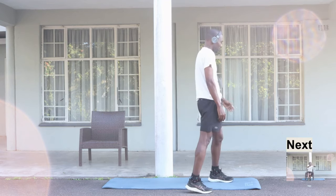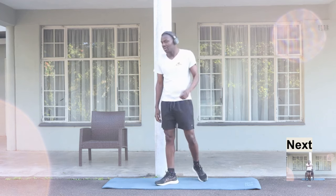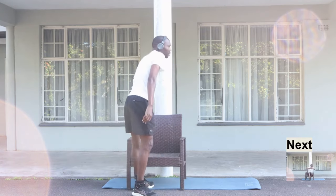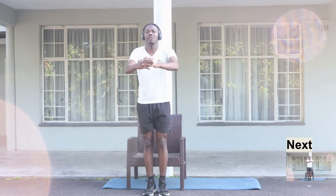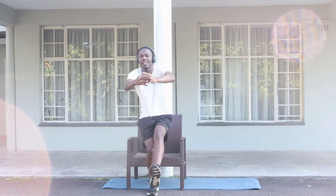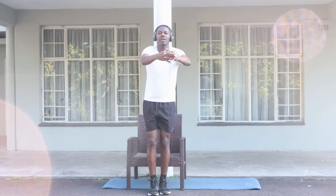Last 5 seconds on the wall sit. 3, 2, and 1. The next one is gonna need a chair. That's 10 seconds. And 1.